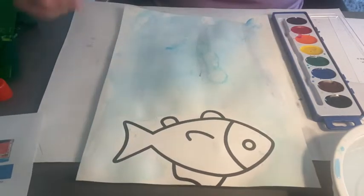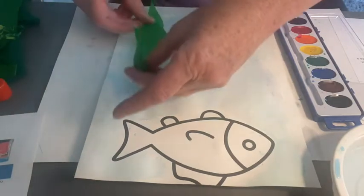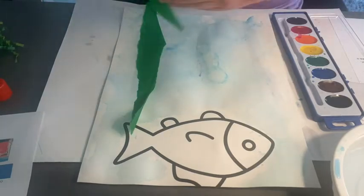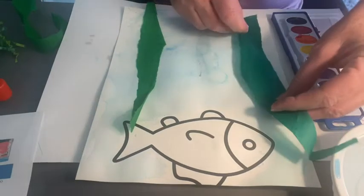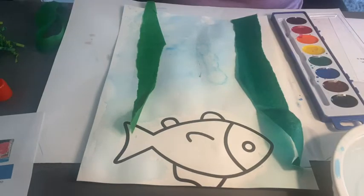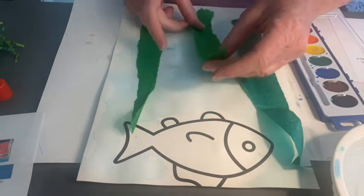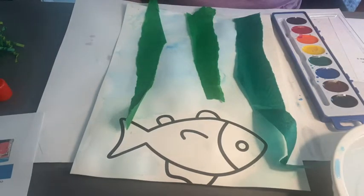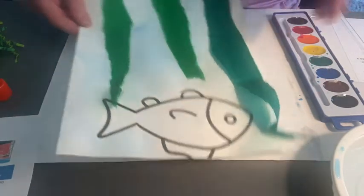I think I've torn off three plants — long ones — so I'm going to put one there, one here, and I think I'll cut this one shorter and put one there. Just like that, no rhyme or reason to it, just any way you want to put it on there.